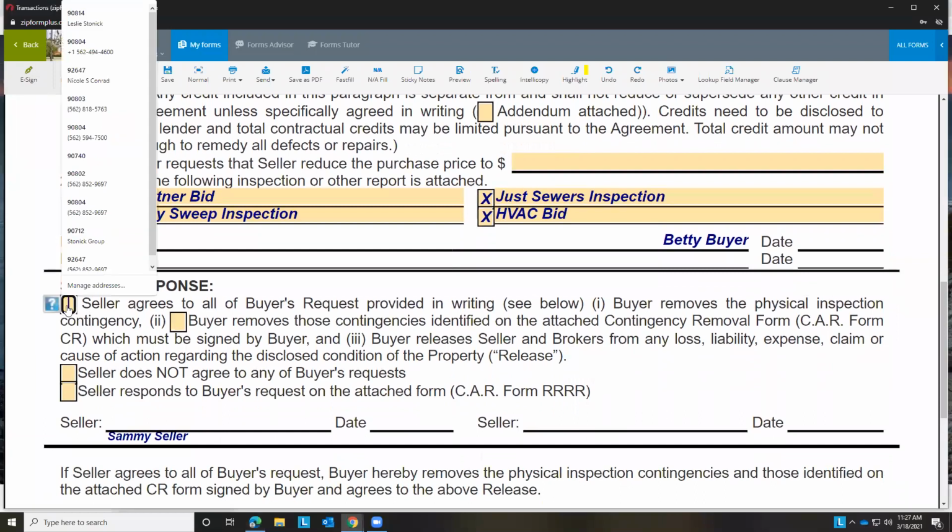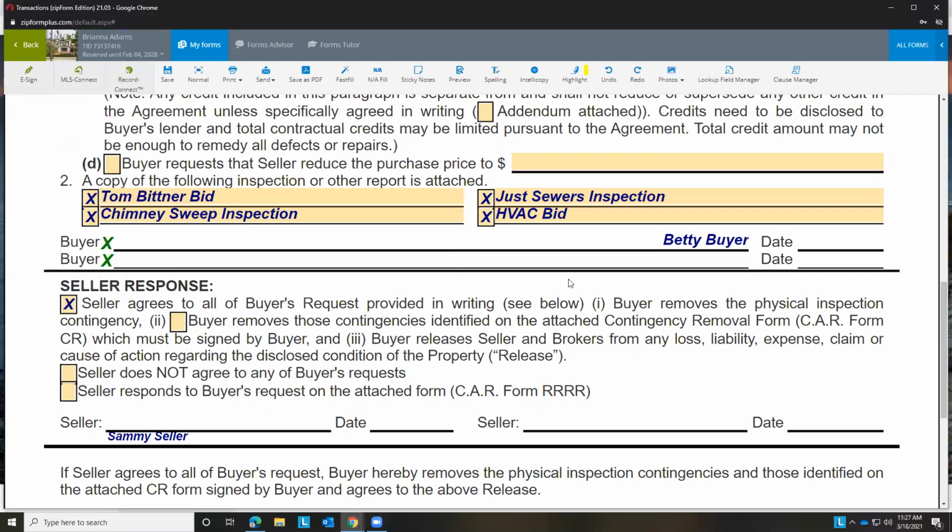The first one, seller agrees to all of the buyer's requests provided in writing. Buyer removes the physical inspection contingency, or buyer removes those contingencies identified on the attached contingency removal form, which must be signed by the buyer.